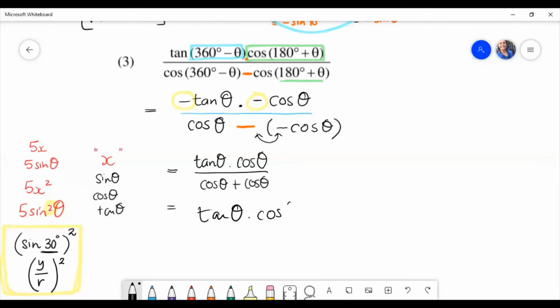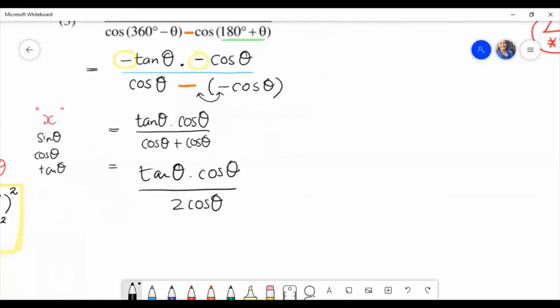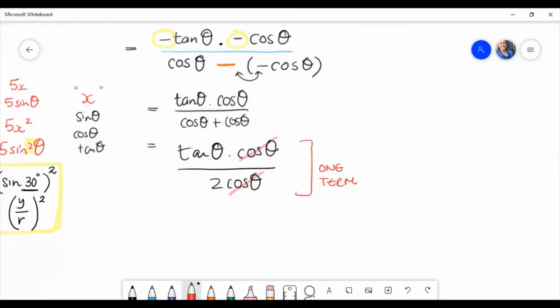So I can simplify my denominator by saying I've got 2 cos theta, right? And now I'm actually in a position where I may go ahead and cancel something, only because I have 1 term. This is so important. I did some algebra with the grade 8s, and that concept of just going around cancelling, we must not perform it over plus and minus signs. So this results then in tan of theta divided by 2.